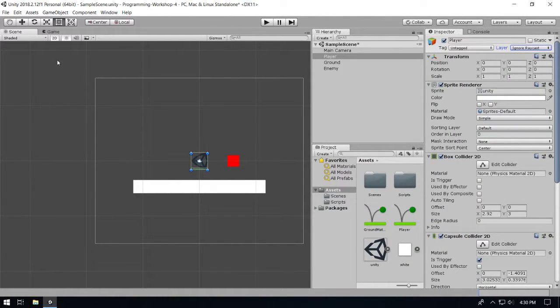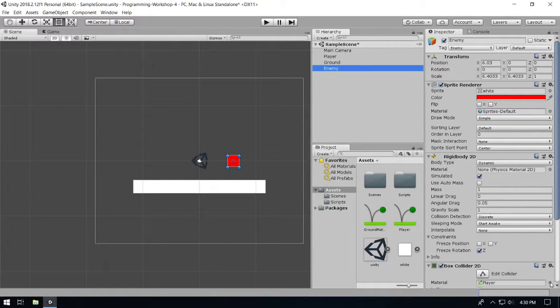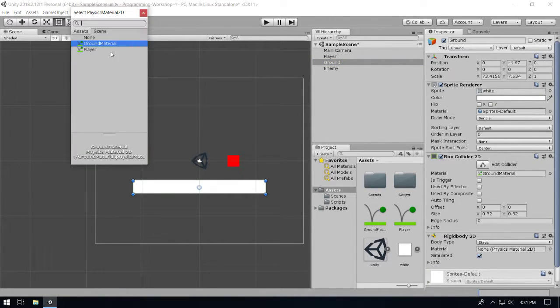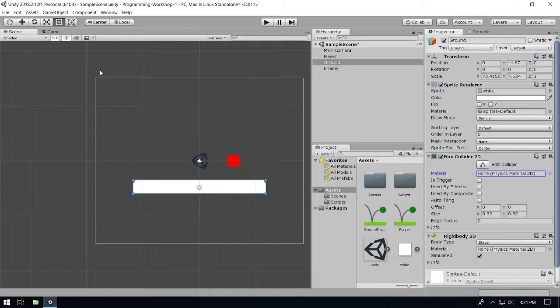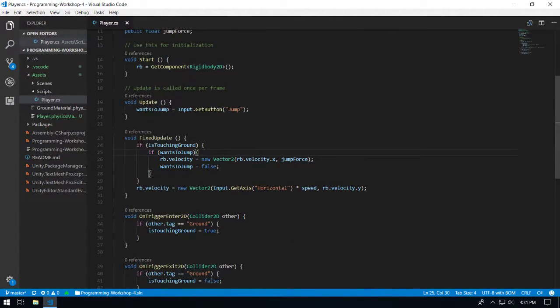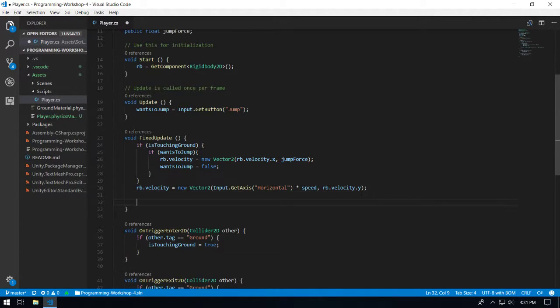So let's see how this works. I'm going to remove all the physics materials for now. Inside of my fixed update, I'm going to do linecast functions.